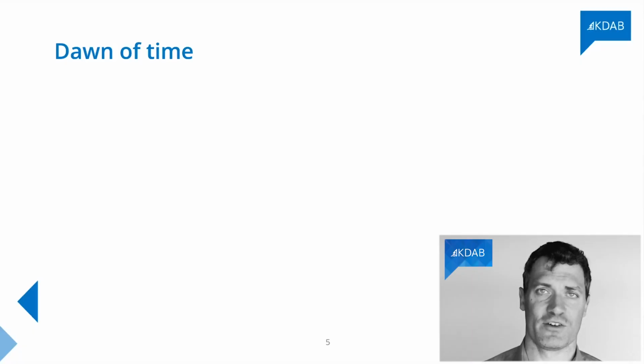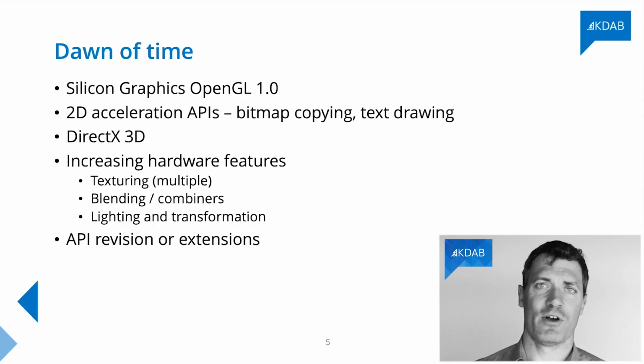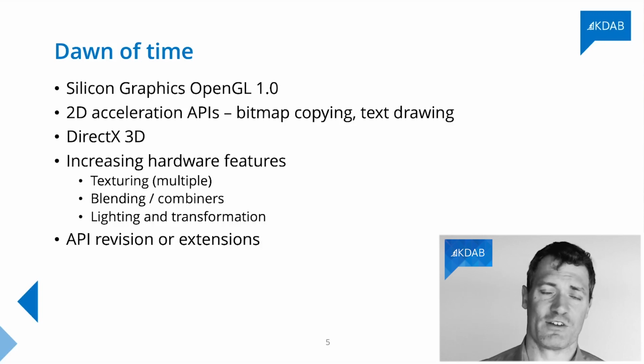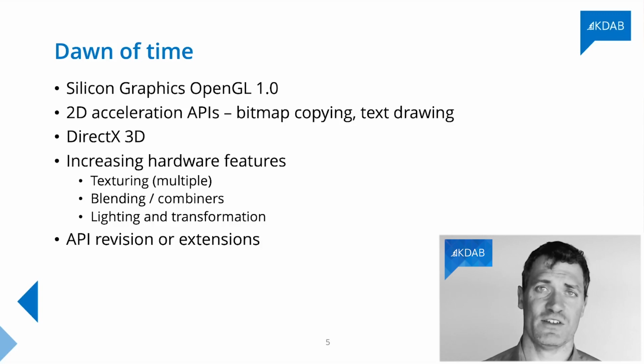To start with, let's look at some history of how hardware graphics APIs have evolved. The first general purpose graphics API was OpenGL 1.0, which actually came from Iris GL, the graphics API specific to Silicon Graphics machines. OpenGL was a generalization of this to be a neutral API tailored around 3D graphics, which is supported by different industrial graphics card vendors.